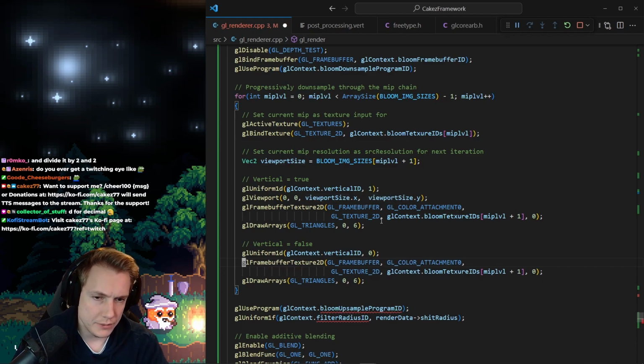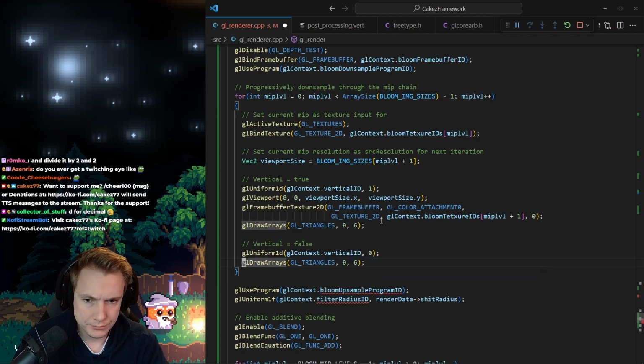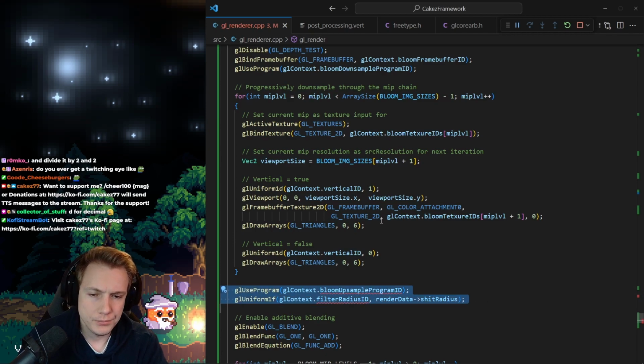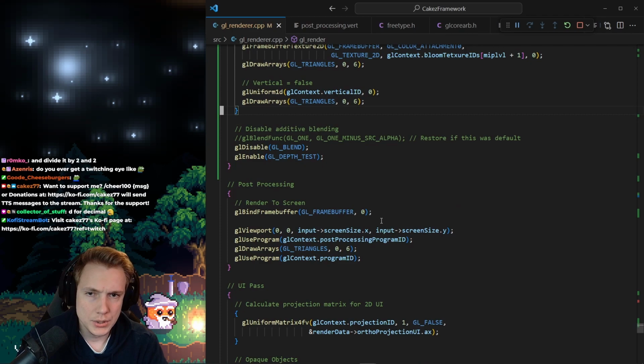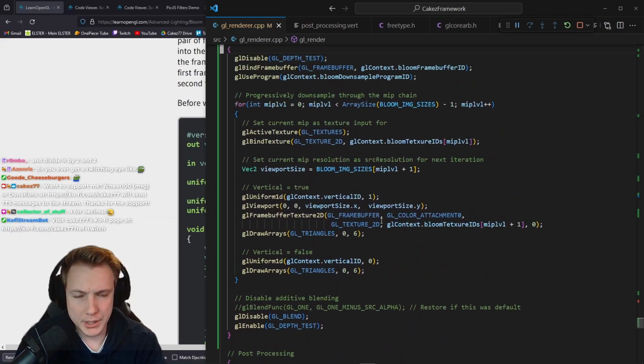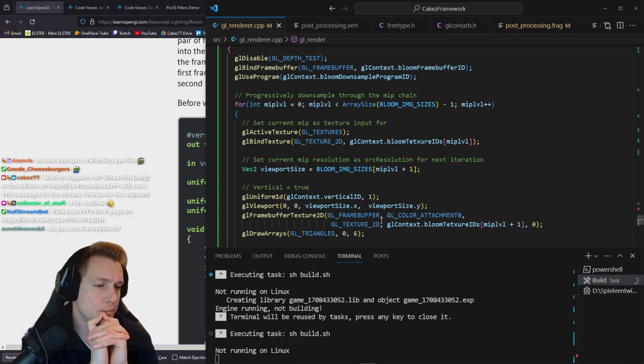We don't need to set the viewport again, and we don't need to set the frame buffer texture again. We just need to draw. I think this is it. It's probably not gonna work the first time, but maybe it will.